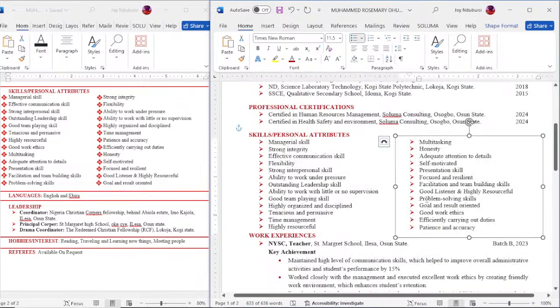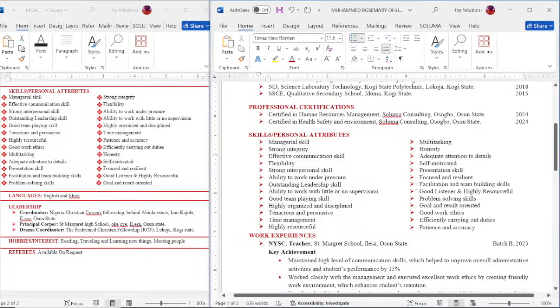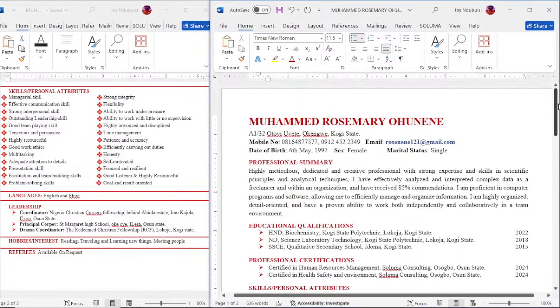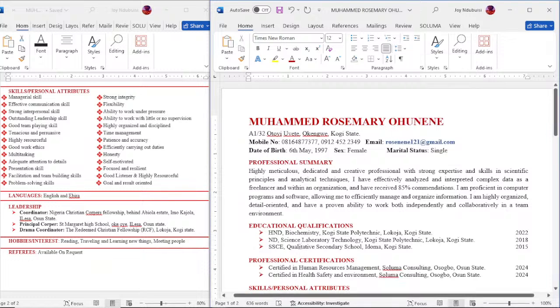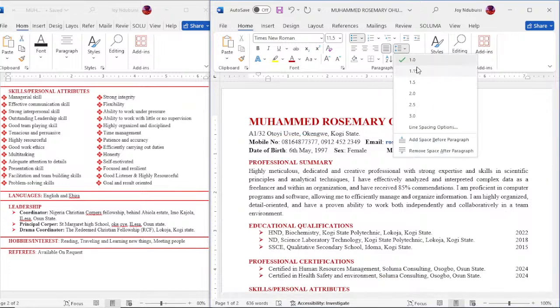I will still come to this place and check. Now the next thing I will do is, if you look at this place, the spacing is 0.15. But if you come here, I think they are not evenly spaced.